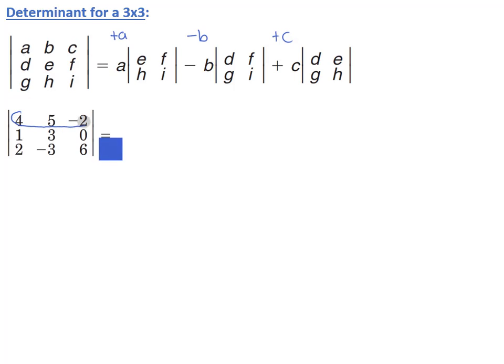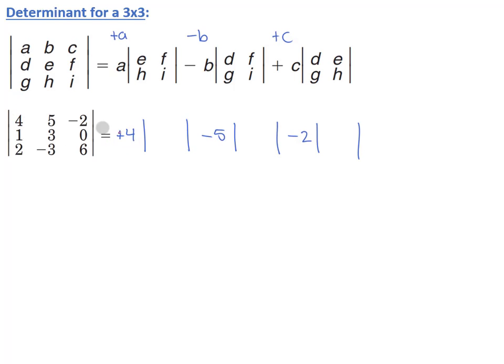Okay, so if we use the top row there, we're going to start with positive 4, right? I'm going to just set up my determinant here. Then we're going to put minus whatever this value is. Okay, so it's always the opposite sign. So if that was a negative 5, you'd put positive 5. Okay, set up a second determinant, and then we've got plus negative 2 or minus 2. Okay, in this case, just because it was plus negative 2. So let's figure out what values go in each side of these smaller 2 by 2s.